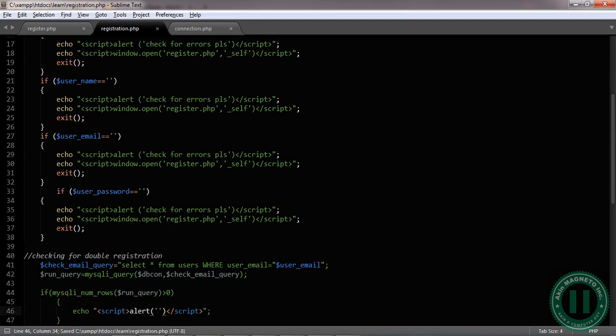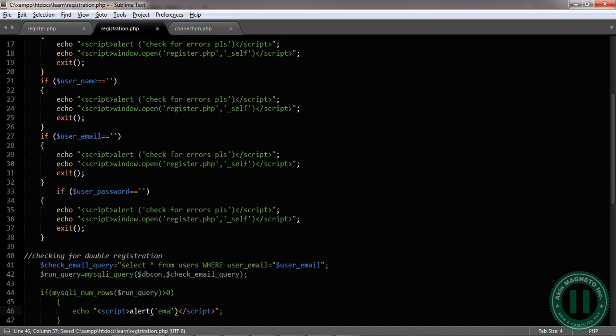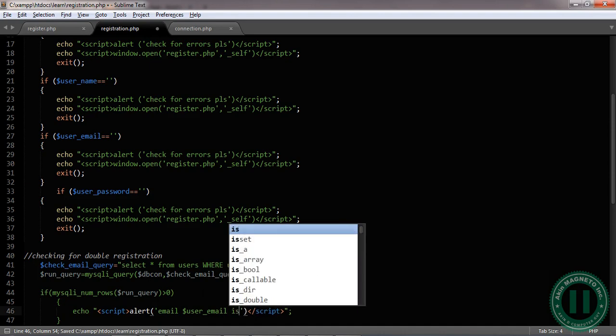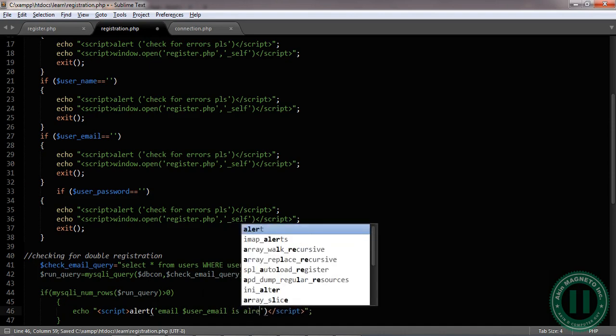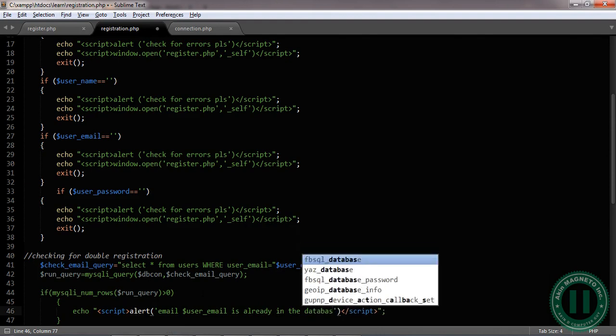Email. That means the user email is already in the database.